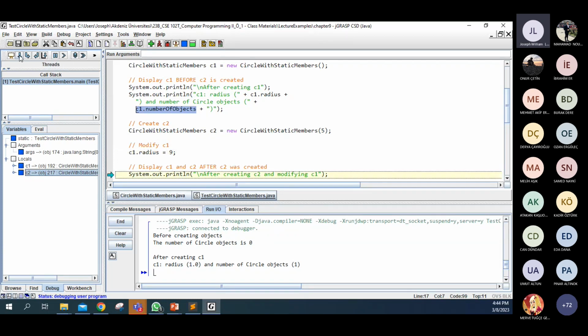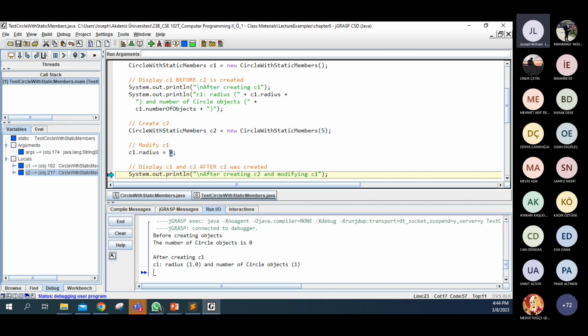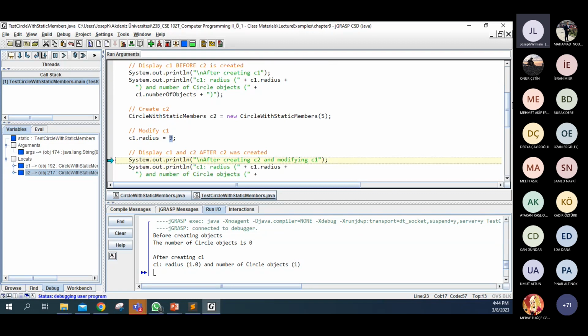So now we created a circle with radius 1, we created a circle with radius 5, and now we have a circle with radius 9. How many circles are there? Good. Nobody's tricking you guys, right? Because it's not that we created a third circle with radius 9.